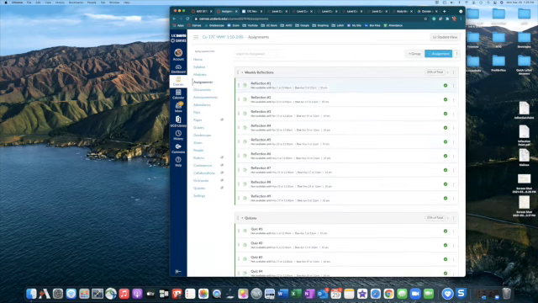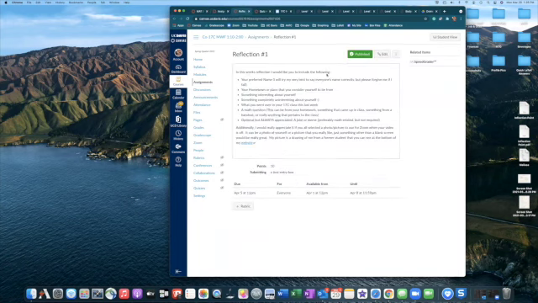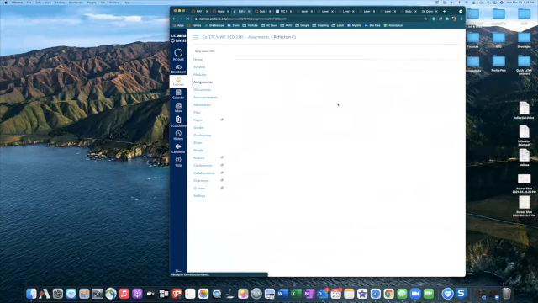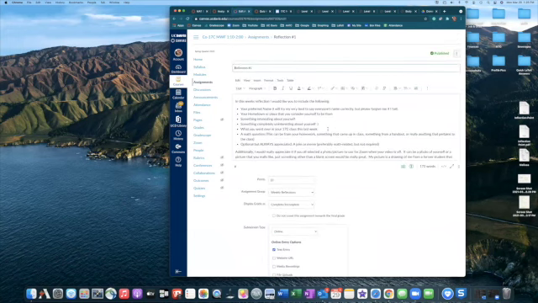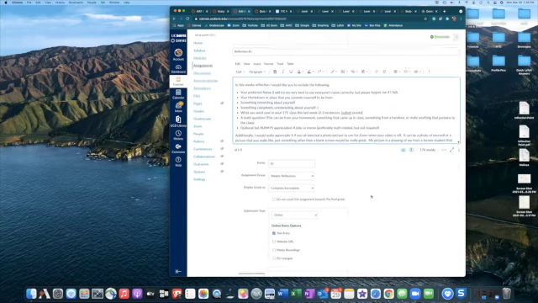Let's look at reflection number 1 and quiz number 1. Here's the first reflection, and basically you just have to type stuff and tell me things about yourself and what's going on in your class. This first one's a little more introductory. Tell me what name you'd like to be called, where you're from, something interesting, something not interesting, and what you went over in 17C this last week, very briefly. You don't need to tell me a paragraph. Just 2 to 3 sentences, bullet points, the highlights of the week, if you will.